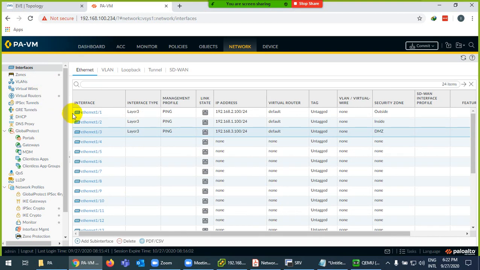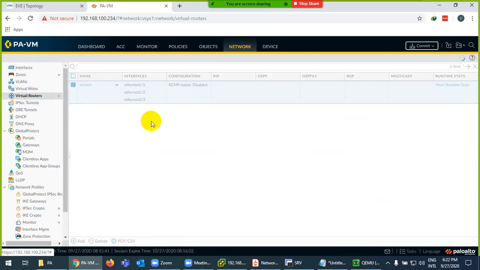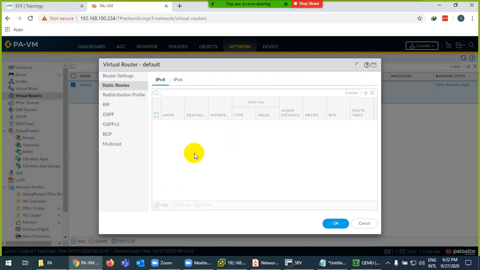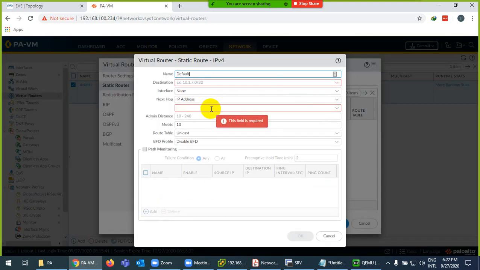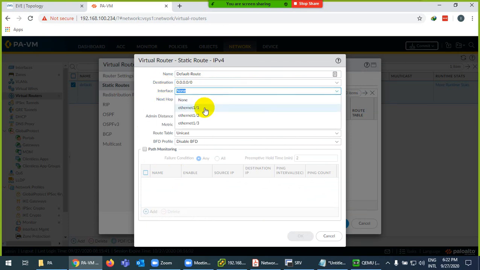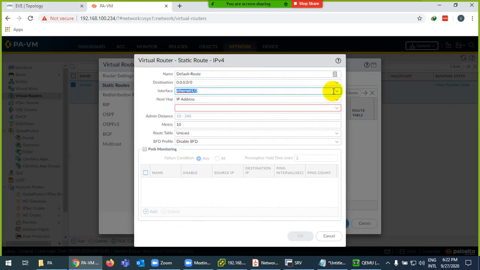Now we need to put a routing detail. So go to virtual router, click on the default one, okay, and go to static route, and here type "default route", anything. Here choose 0.0.0.0/0, that is anything. Choose the interface. Outside interface is which one? 1/1. 1/1 is the outside, if any traffic going.